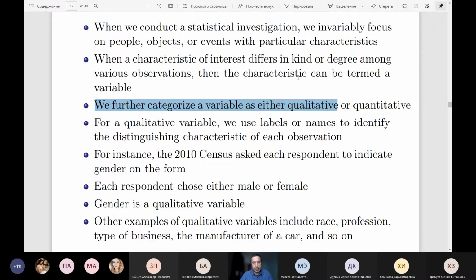So usually when we observe persons or firms, we collect all types of variables. We collect both qualitative and quantitative information. For example, imagine that you survey firms to understand the relationship between return on assets and firm size.